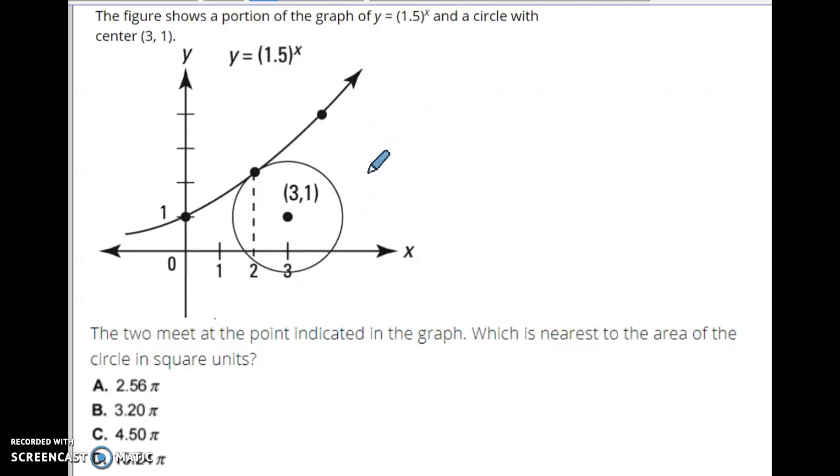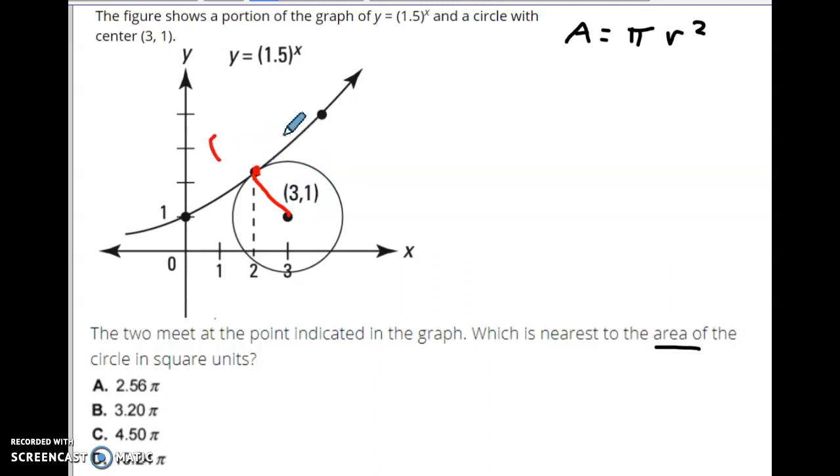All right, so on this one, we need to find the area of the circle. So the area of a circle is just pi times radius squared. So really, if I could find the radius, I could just square it times pi, and then I would have my answer. So this question is essentially, can I find this radius? Okay, and much like the last one, I can do the distance formula, but the only tricky part is I need the coordinates of this point right here.